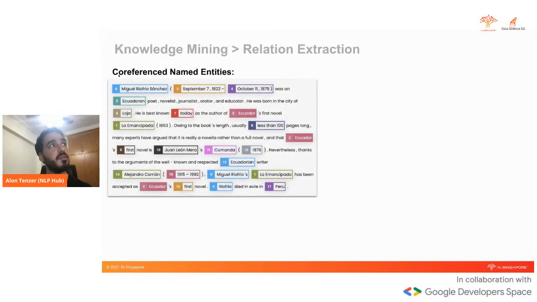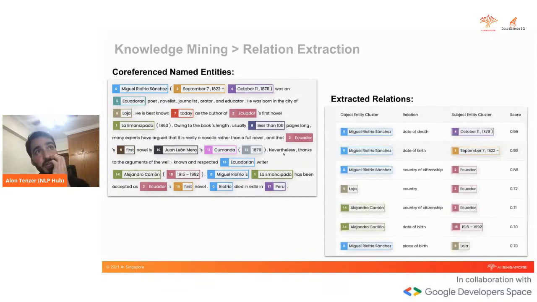The first part finds coreference named entities, which means that if a specific entity is mentioned in the text multiple times, that model helps you tag those entities, either a person or a place or a company, and gives them a number. And whenever you hover over one, the others will be highlighted as well, even if it's not all in the same form. It can be a full name, or only the first or last name of the person, and it helps speed up the process to find all the mentions of that entity.